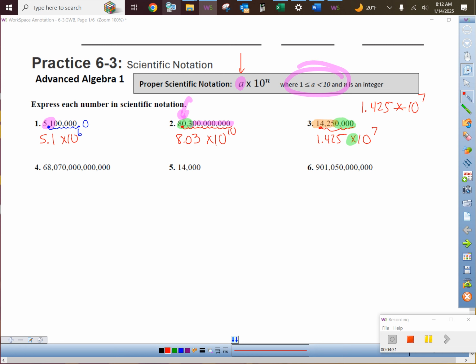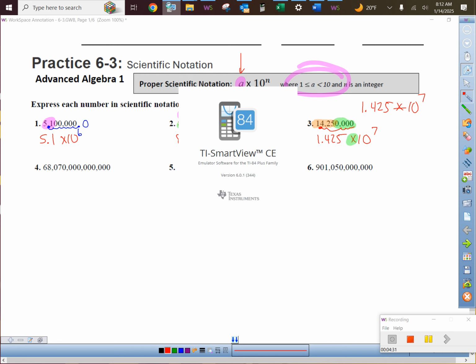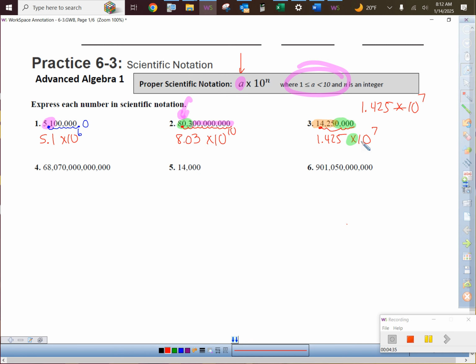But here's the crazy thing. If you totally use your calculator, sorry I didn't have my calculator open, they don't use that notation either. You'll see a decimal like 1.425, and then you'll see this weird E7. That E on calculators means times 10 to the. Some of the little calculators still put the times 10 to the, but most of the larger TI calculators use a big capital E for scientific notation. So it's really weird.